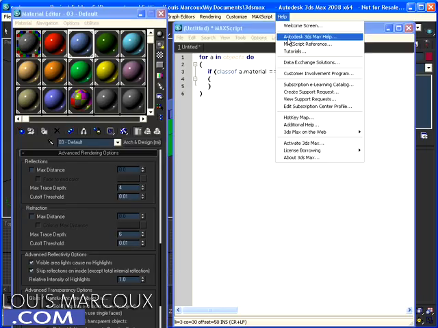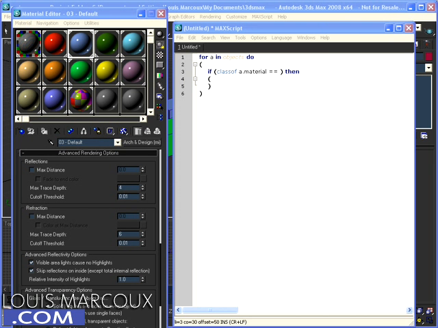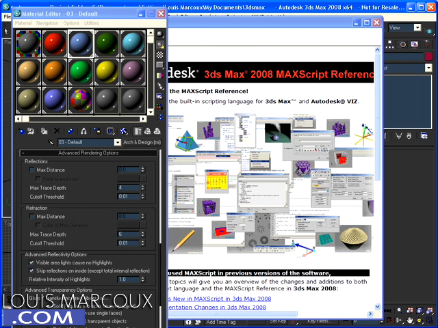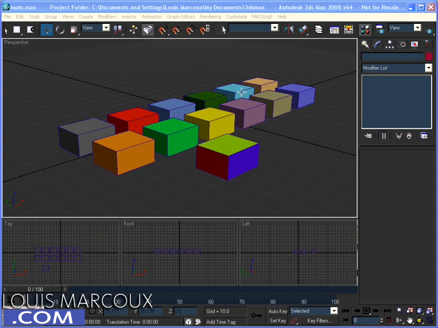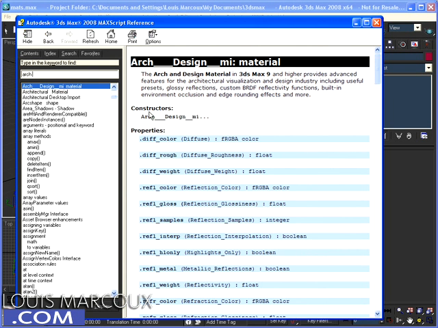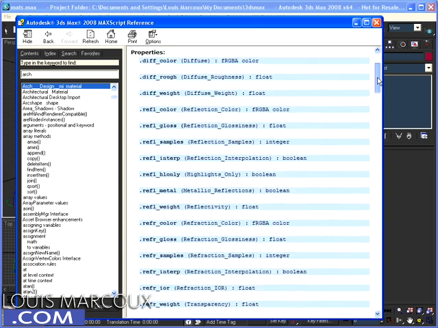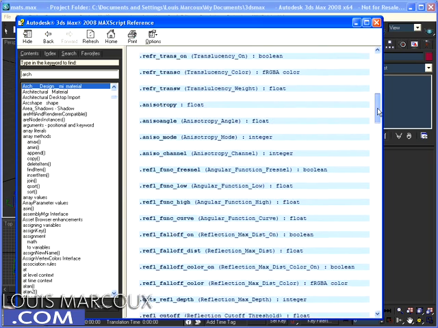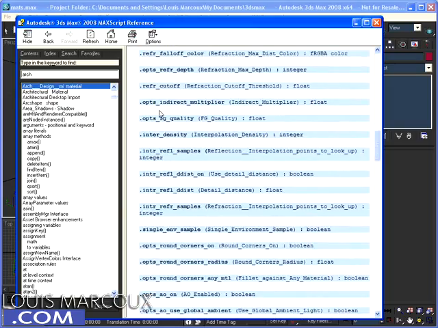But before we do that, I'm going to go into the Max Help and MaxScript reference and bring it forward so we can see a little bit. I'm just going to maximize this, like so. Here we go. So let's go back into the Max Help, and I'm going to type in Arch and Design, and we can see that we've got some elements here. The type of the material is this here, so we're going to copy that and use that in our function. And if we go down the properties, one of them will be the optical refraction. That's not it. Refraction depth. So that's the property here that we want to use for the Arch and Design material. We want to set it to 0 if we want to make sure that it goes through all of the polygons, no matter how many you have on top of each other. So that's what we need.